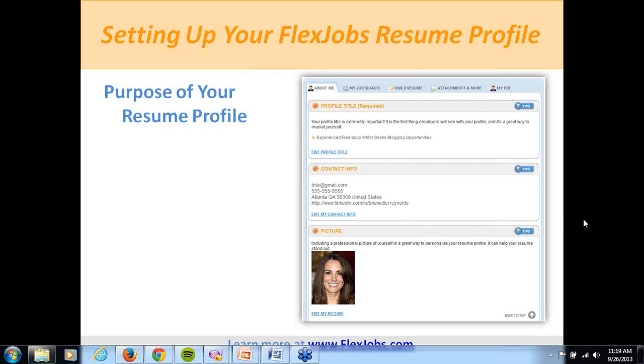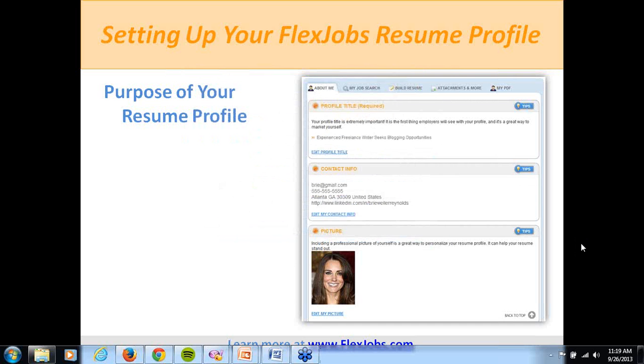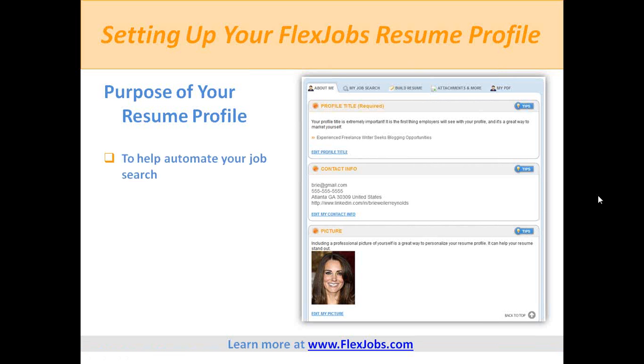First of all, the purpose of your profile is to help automate your job search. The information that you put into the resume profile helps you automate your job search and helps employers who are using our site find you as well. Also, this is going to alert you of new jobs that match your career interests.